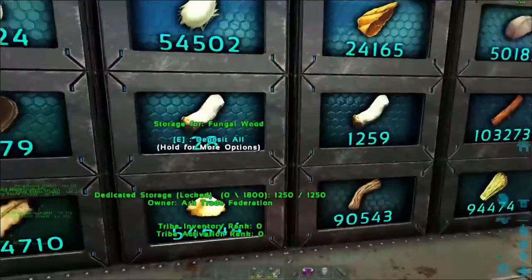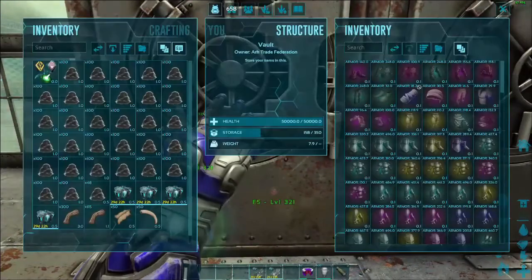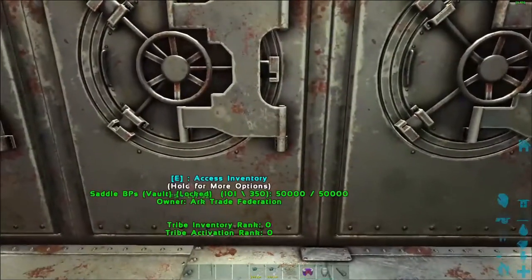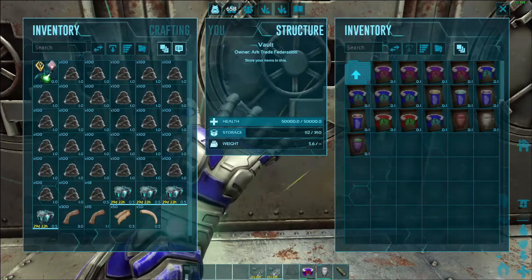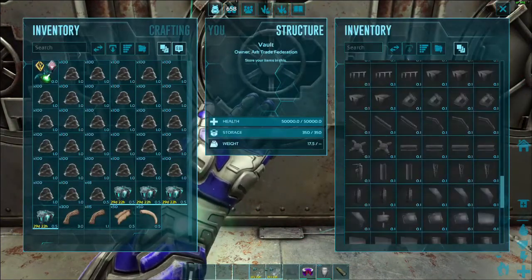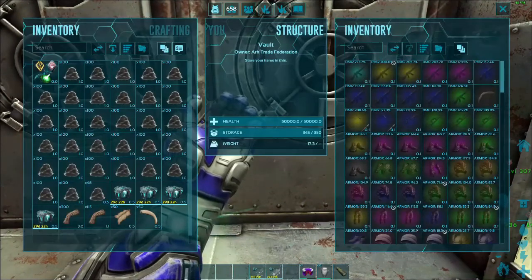Both kinds of paste, the fungal wood, corrupted wood. And then we have vaults over here with our blueprints in it. And a lot of blueprints. Armor, weapons, saddles, building stuff. I also keep our regularly used superfood and water recipes, or custom food and water recipes, in there. And then I just have a bunch of random blueprints that I need to get rid of, but don't want to sort through right now.